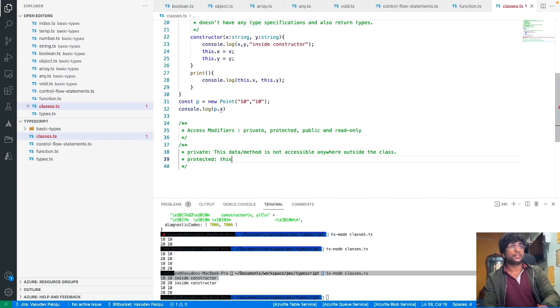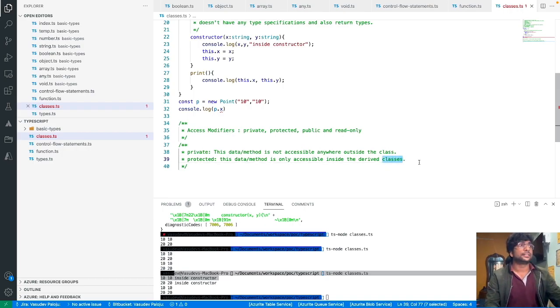Protected: this data or method is only accessible inside the derived classes. We'll understand what derived classes are. It means somebody is extending our base class. So protected members are accessible outside the class, but only inside the derived class. We'll see what it is later.